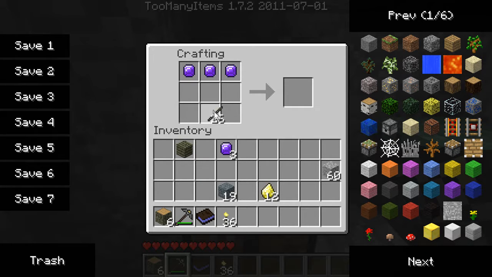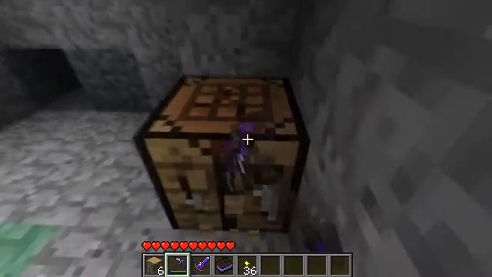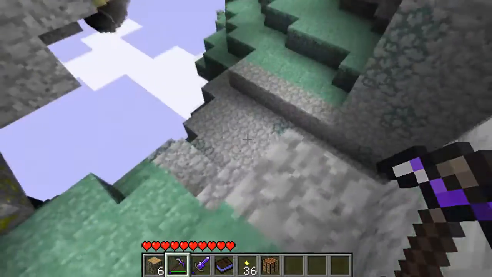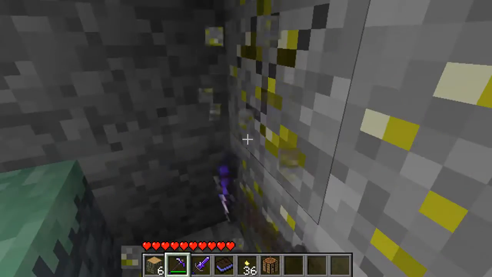But now let's go ahead and make a Xanite pickaxe, which is better than that. And we'll go ahead and make a sword, too. You see, since this pickaxe is like God, pretty much, we really don't need to make anything else. We won't need to make shovels and axes and all that. Here's some more ambrosium. We're gonna need some torches.